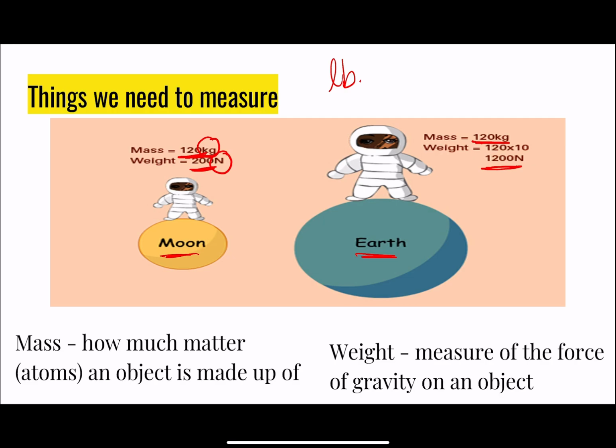Because the weight is related to the gravity of the Earth. Weight is pretty much how much the gravity is pulling you down. That's the definition of weight. So if you want to lose 1,000 newtons, then go ahead and go to the moon, because the Earth's gravity does not work as well on the moon. It doesn't pull as much. You have some pull, that's why there's 200 newtons there, but it doesn't pull as much. So when you go to the moon, you lose weight.